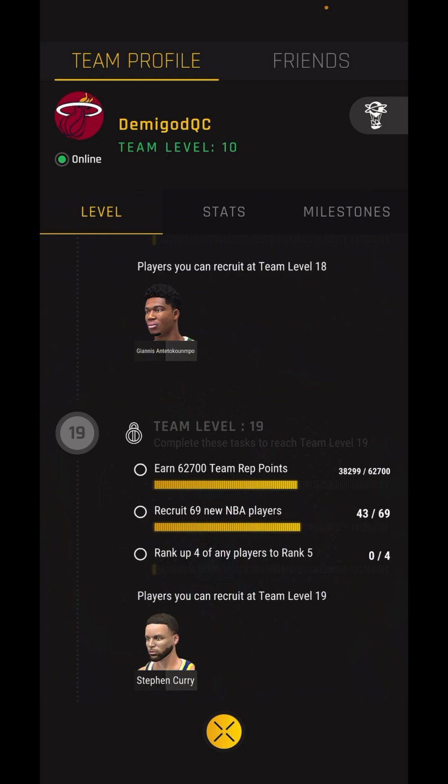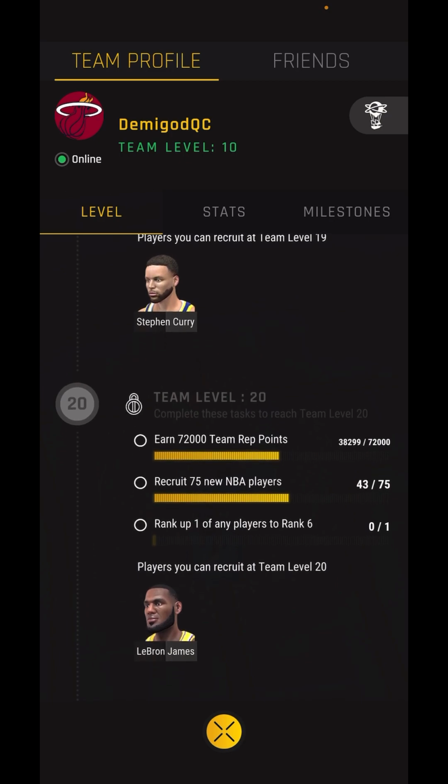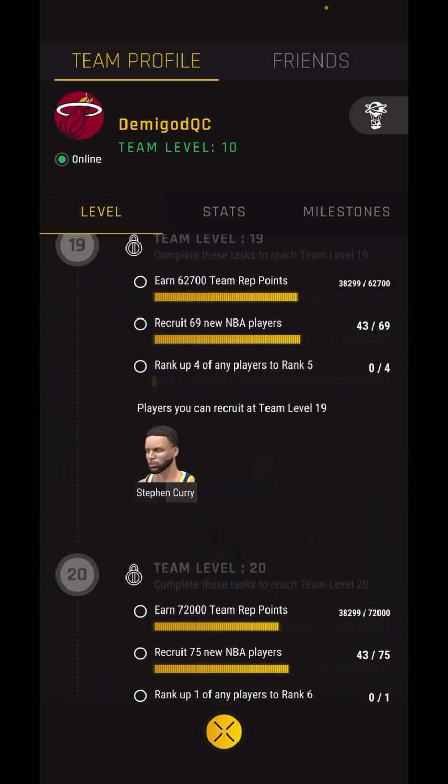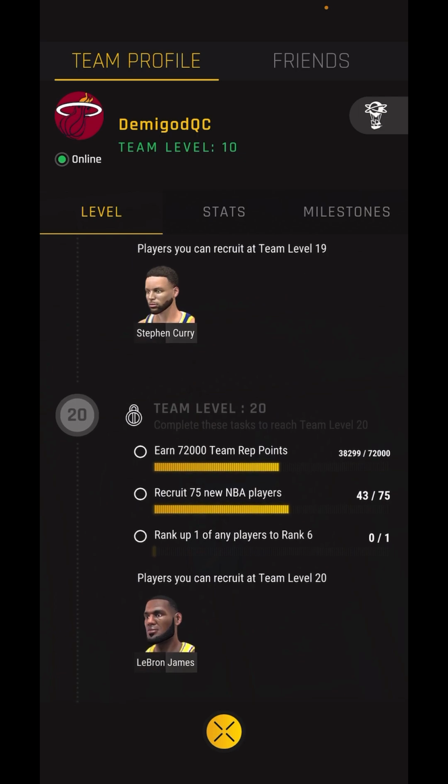Now that I'm at team level 18 and 19 and up, I am going to unlock the all-world players. This is where I choose one all-world player to add to my roster, which is going to be my 11th player, and get them all the way up to rank 5. That's going to be a grind. But the reason I'm going to do one all-worlder is team level 20: rank up 1 of any player to rank 6. I forgot to mention that the all-stars max out at rank 5, so the only ones you can get to rank 6 will be your all-worlder.